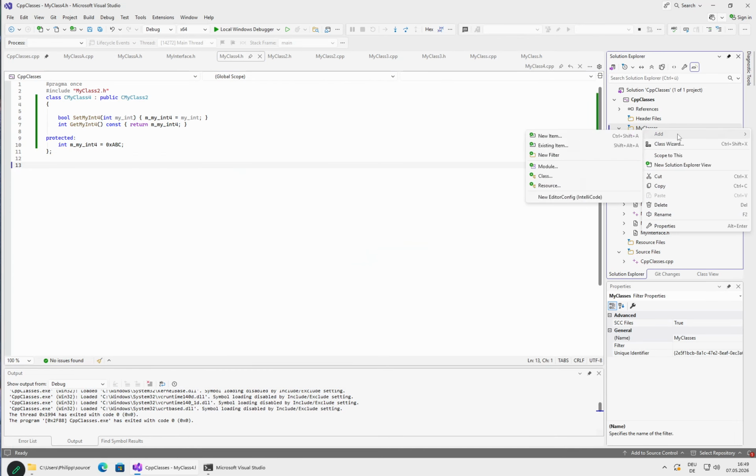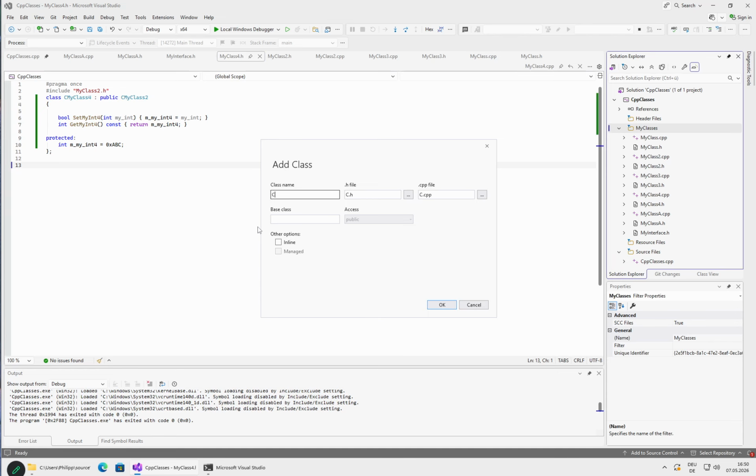Let's do it like this. Add class, see my class, how far are we? So let's go with 5. My class 5, or let's call it my class B, that's nicer. Class B.